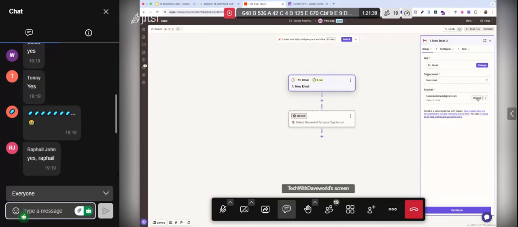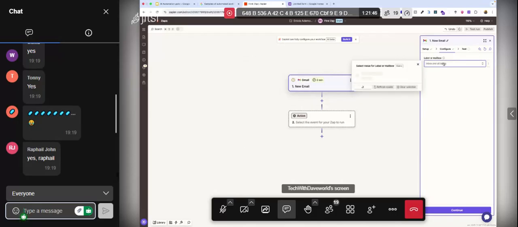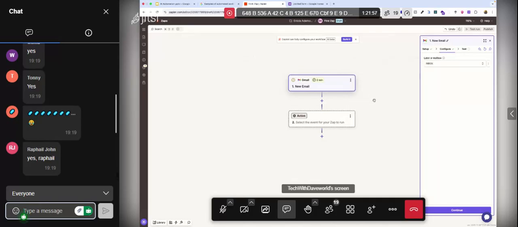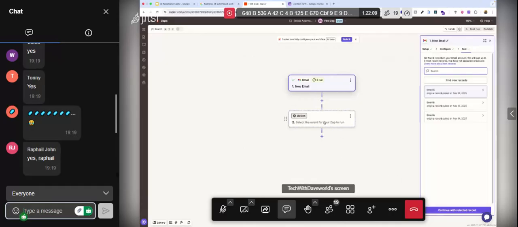I've selected my email already. This is my email, right? I'm going to go ahead and click continue, right? So right here, this is where you can configure your email. For this, you can say, okay, when a chat is sent or when you receive an inbox, right, which is what we're going to go with, and we're going to click on continue, right? Very good. So you can go ahead and test your trigger, right? So you can see it's working fine.